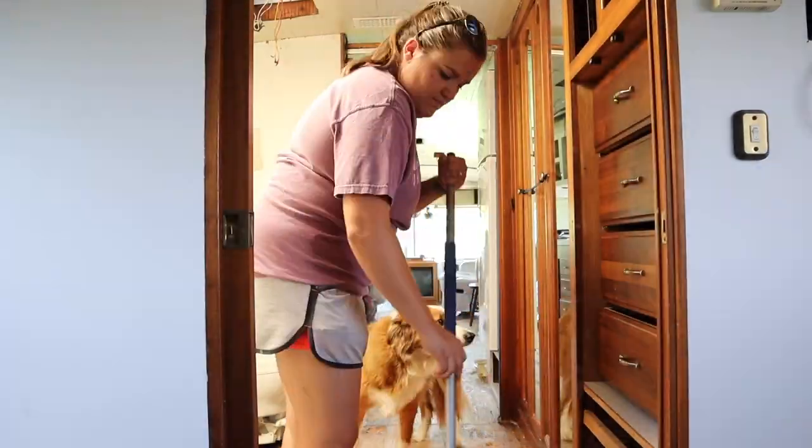But that is the plan, and then there are a couple spots that need contact paper, so I'll probably put that in while I'm here just because I can do that with Jensen here. It's not a big deal. So, that's the plan.